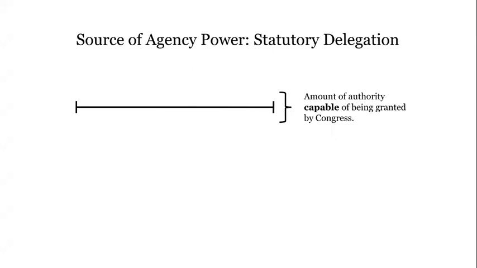And the judicial branch's job is to determine the amount of authority capable of being granted by Congress, because there are limitations. Congress doesn't have authority over everything. So the judicial branch tells us where that authority begins and where it ends outside of Congress's authority. And then it also helps us understand, within Congress's authority, in this case the black line, whether or not, for example, an agency has acted within the authority that has been granted to it by Congress, or if it has acted outside of that authority.